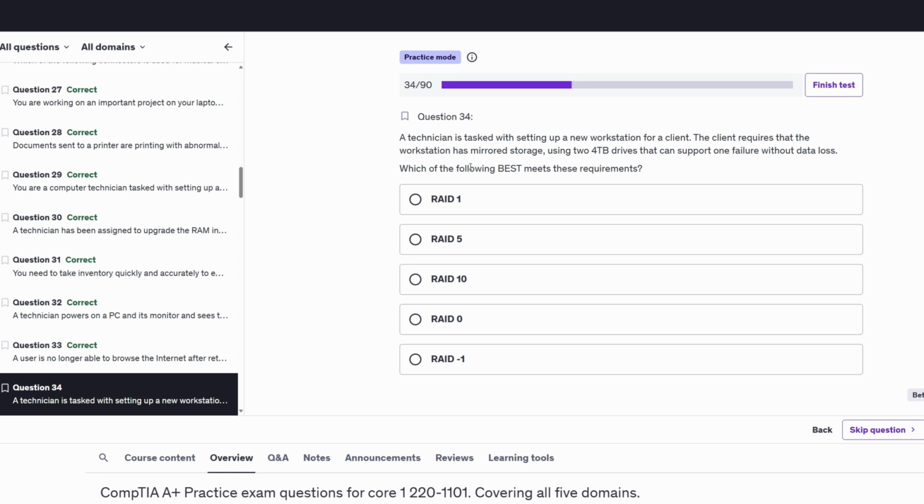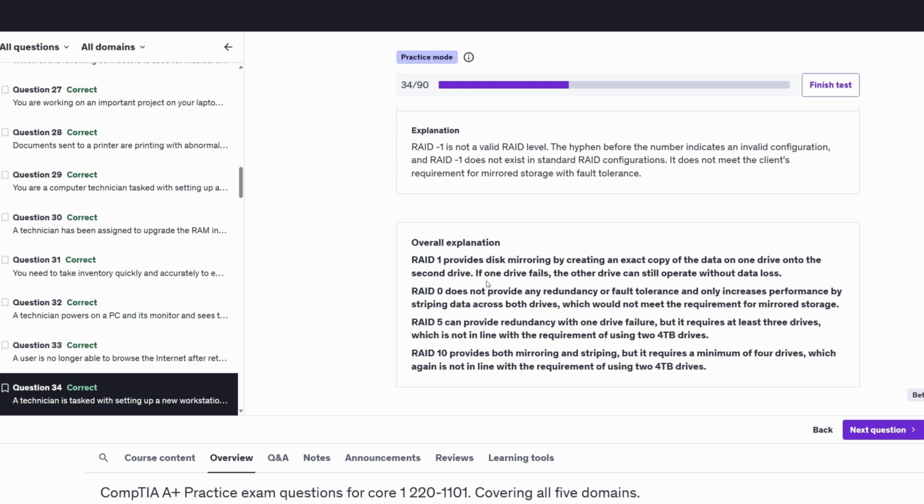When I first learned the course material, our professor told us that RAID 0 is 0 redundancy. That's been helpful for me to remember it. So RAID 0 meaning 0 redundancy. That's basically going to take the data and improve the performance, but without adding any redundancy. And the next one is RAID 1, which is mirroring the data. And so that's going to give us redundancy in case of drive failure. So RAID 1 here would be the correct answer. And on the actual test, I did see multiple RAID configuration questions, and so knowing this would be very helpful.